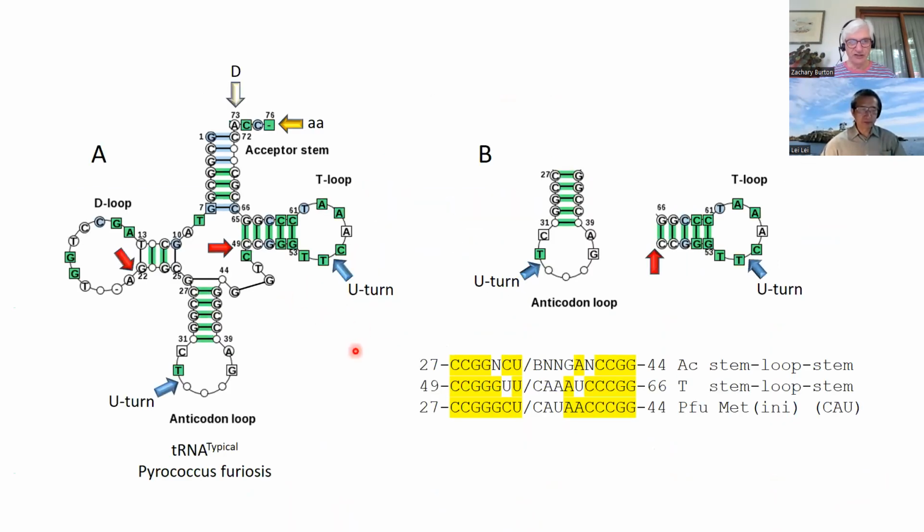Here are some of the proofs. One of the proofs is that this segment here, the T loop, is homologous to the anticodon loop, so that it came from a mini helix, and that came from a mini helix. This segment here is 17 long, but this is a different sequence than this one and this one. This is a UAGCC repeat, 17 long.